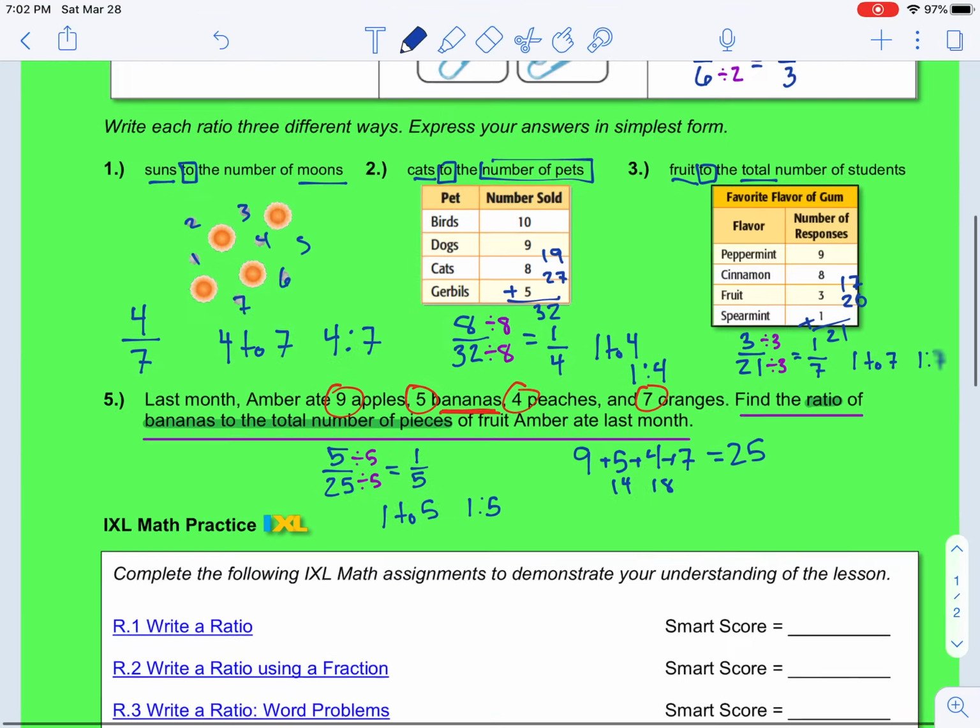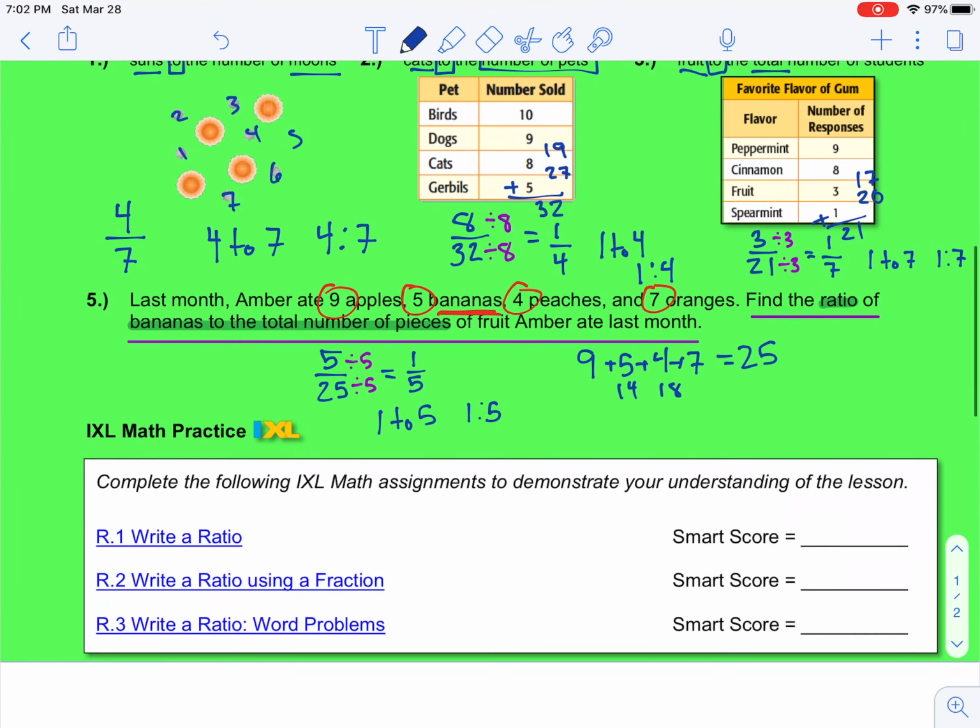Alright, that wraps up our first lesson on ratios. You have 3 IXLs here that I'd like for you to do. There's a blue worksheet that you could also work on if you need extra practice. I will not be grading the blue worksheet as normal. However, I will be grading all 3 of those IXLs. Don't forget to message me on Schoology if you have any questions, and I can hook us up with a Google Meet, and I can talk you through whatever issues you have. Peace.